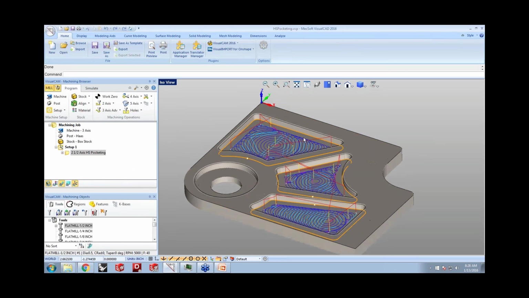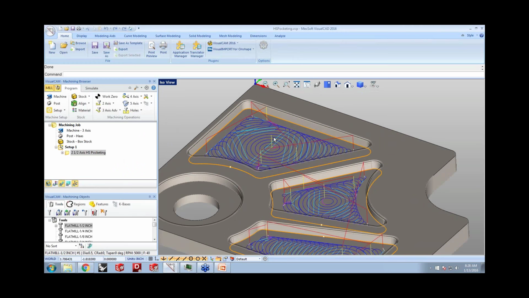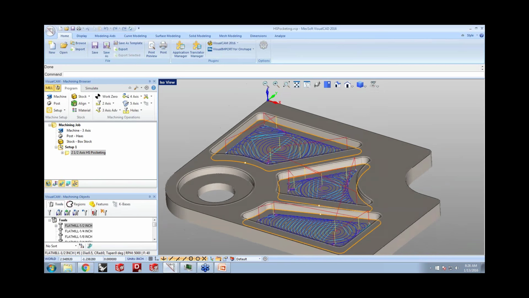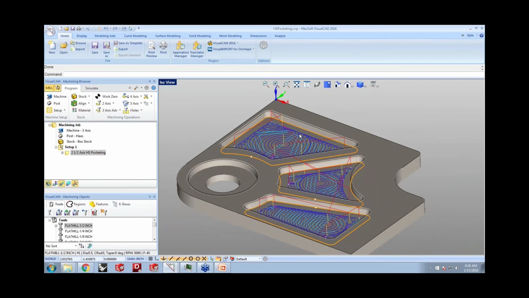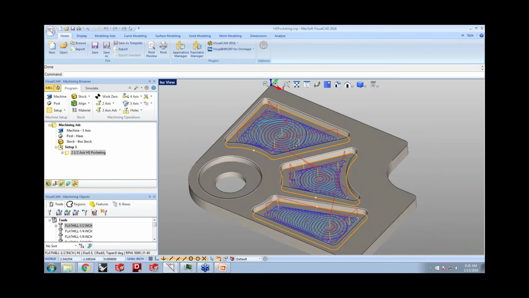Now, high-speed pocketing is a very nice toolpath method which basically uses a constant cutter engagement, starts with a spiral toolpath and creates a toolpath with a constant cutter engagement, so it basically has tangential arcs. This would help you in prolonging tool life and reducing tool wear. So this is a great method for those of you who are looking for some high-speed milling methods. And this is offered in all the configurations of our mill module.